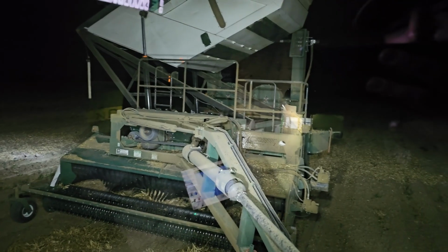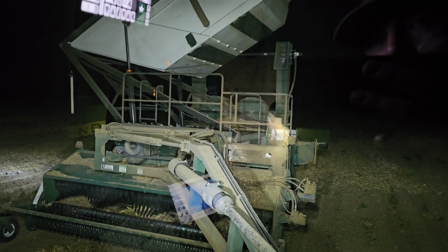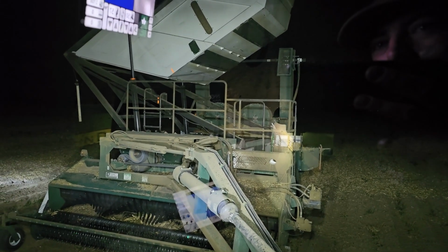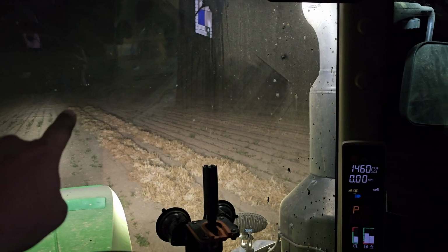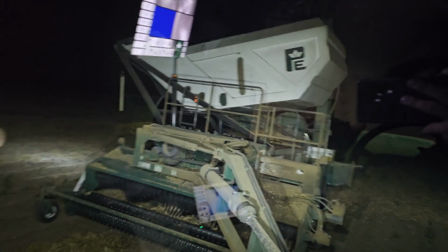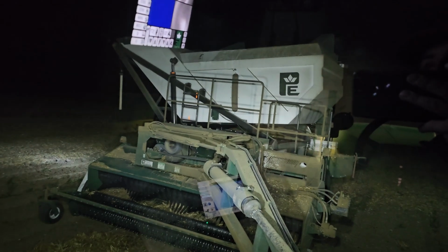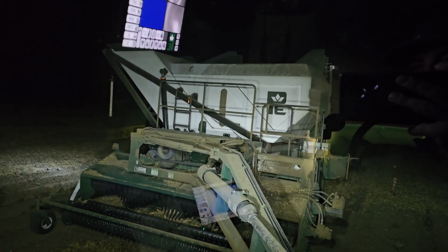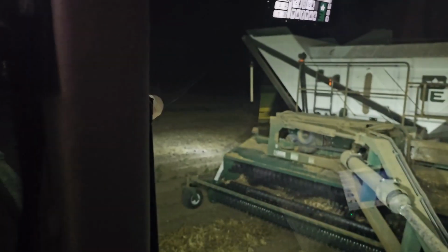This is what happens when you're almost done with a pass, but you're full. You end up stopping. Look at how close I am. I'm literally like right there. It's full. So what I've been doing is stopping everything, lifting the bucket to where it's just before it dumps out to level it out in the bin, and then I can go just a little bit farther. It gets full. You can say that.